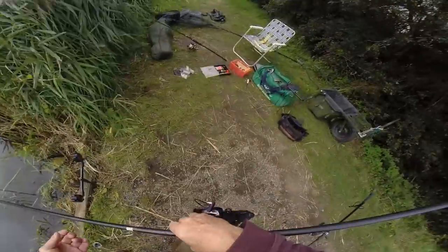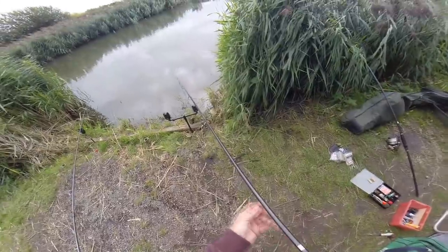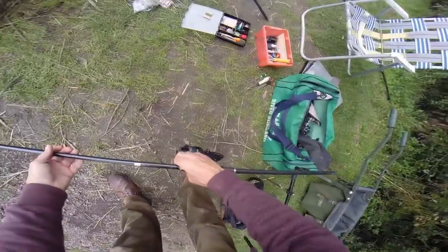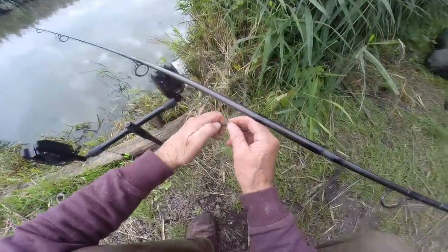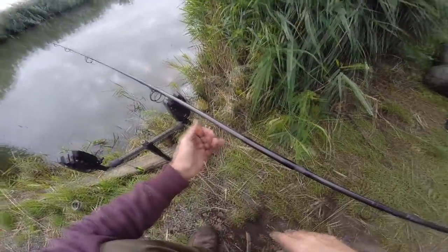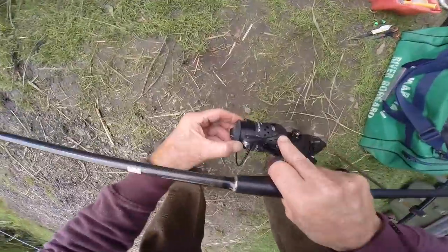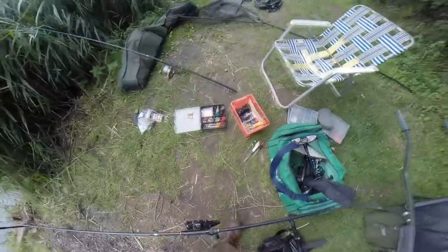Now, I notice there's a lot of weed here, so I'm trying not to bump it or anything like that, not to move it, you know? So that's locked up there. Now I've gone on to backwind. You can see the bow in the line entering the water there. I just want to come tight to it there. That's all I want. I tighten up on the spool here, which brings a bobbin just up there. Perfect. Now I can make my other rig up.